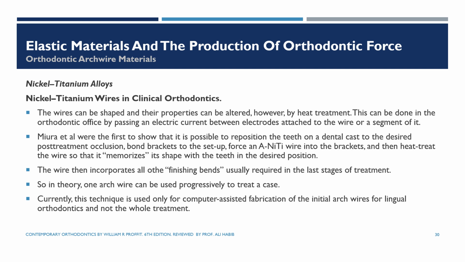So this was used by Miura et al., who introduced a Japanese superelastic wire, where they align the teeth on the cast, and then they design the post-treatment occlusion that they want, bond brackets on it, and then they force a NiTi wire into the brackets, and then heat treat it. So it memorized its shape, and then they use it intraorally. The idea was that they wanted to use one arch to treat the whole case, which also incorporates finishing bends.